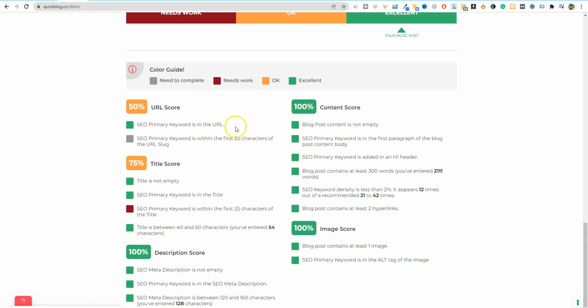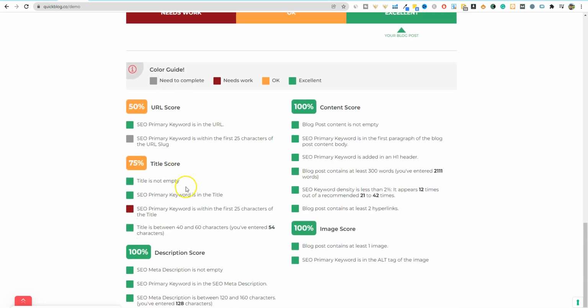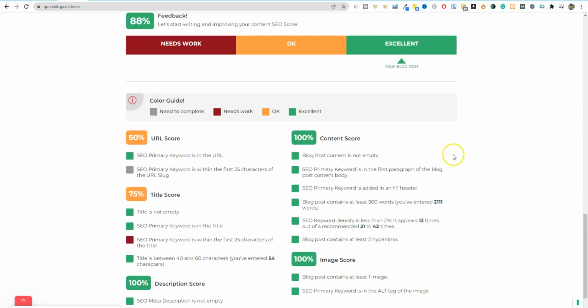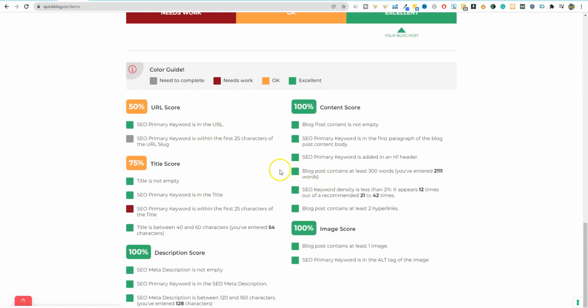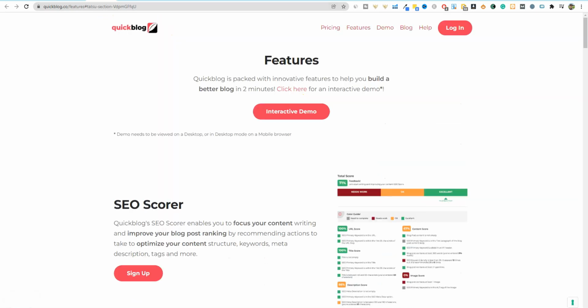And then here's all the different ways that it has green, orange, red, and gray, and tells you where you're at. So it's just some basic tools. There's a lot of tools out there that you can install on WordPress that do this exact same thing. So this isn't something that's rewriting or writing new technology, right? That's not what separates this. It's really the blog management system that's going to be the big thing here.